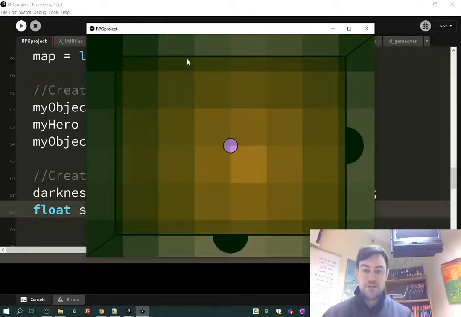And then I add 100 again on top of X. And I make a new darkness cell. And I keep on adding whatever the size is onto the variable that's keeping track of where to put it. And I'm sending those variables as parameters to the constructor of the darkness cell object. So I'm just going to go through that pattern over and over again. Eventually, I'm going to get to the end.